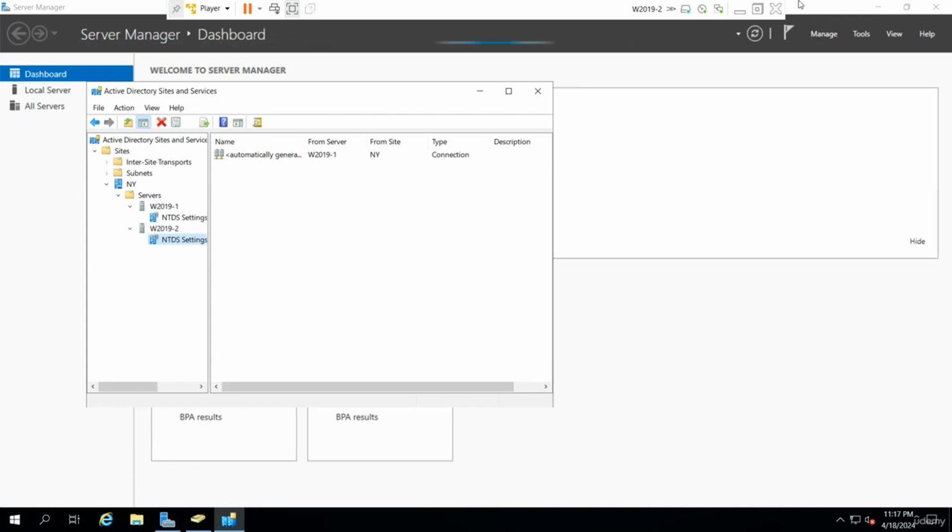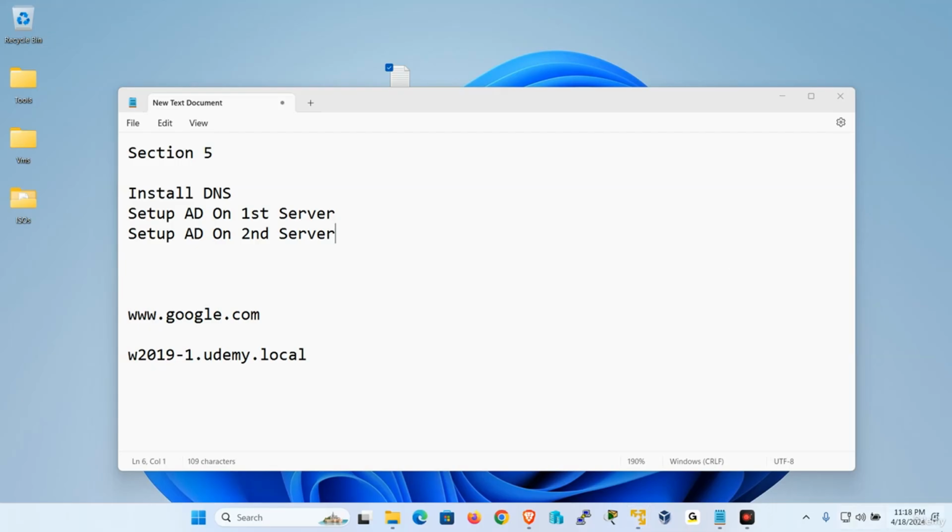As you see, we're done with this section. And now in our next section, guys, we'll be looking at the differences between both of these domain controllers, the DC and the GC, FSMO roles, DNS, and all that. All right, so we'll see you guys in a moment. All right, guys, in a moment, we'll continue on with the process.